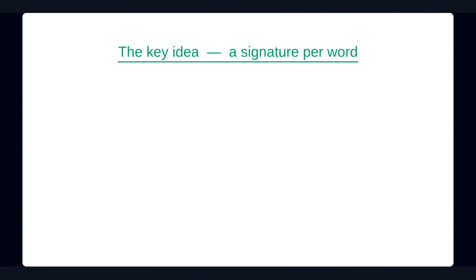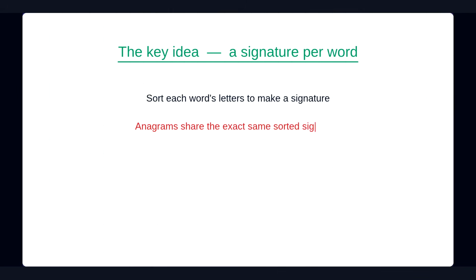Here is the trick. If we sort the letters of a word alphabetically, we get a signature. Eat, tea, and ate all sort to "aet", so they share one signature, while bat sorts to "abt". Anagrams, and only anagrams, produce the same signature. So we use a hash map whose key is the sorted signature and whose value is the list of words that share it. As we go through the words, we compute each signature and drop the word into its bucket. Because the hash map finds a bucket in order one time, one pass groups them all.